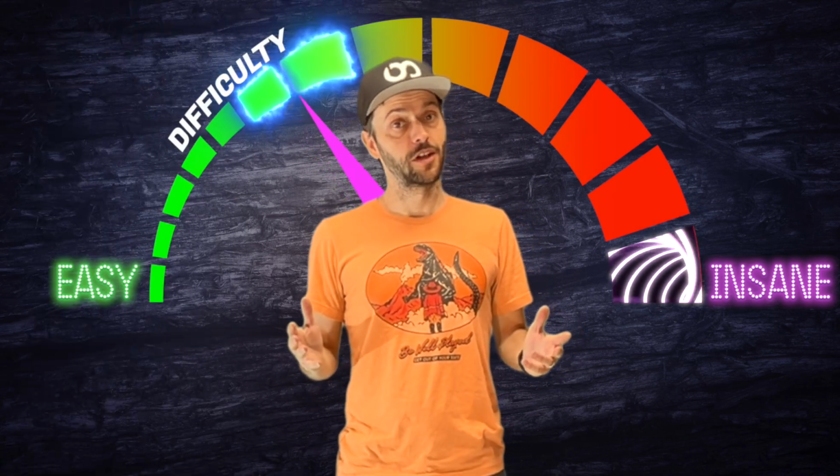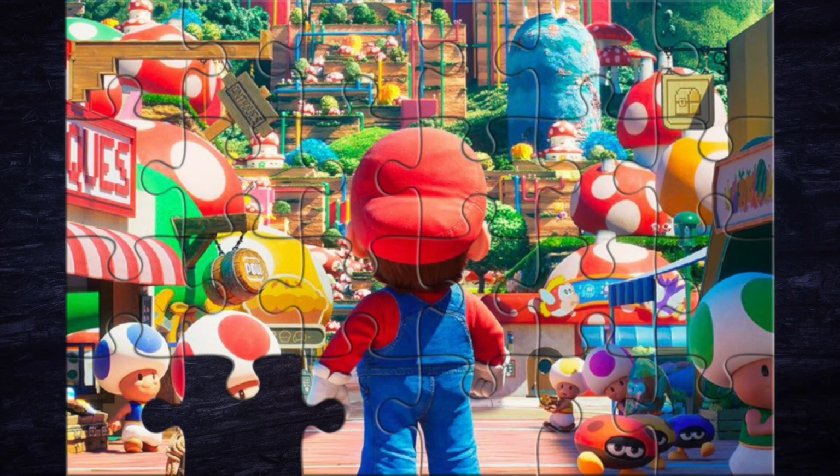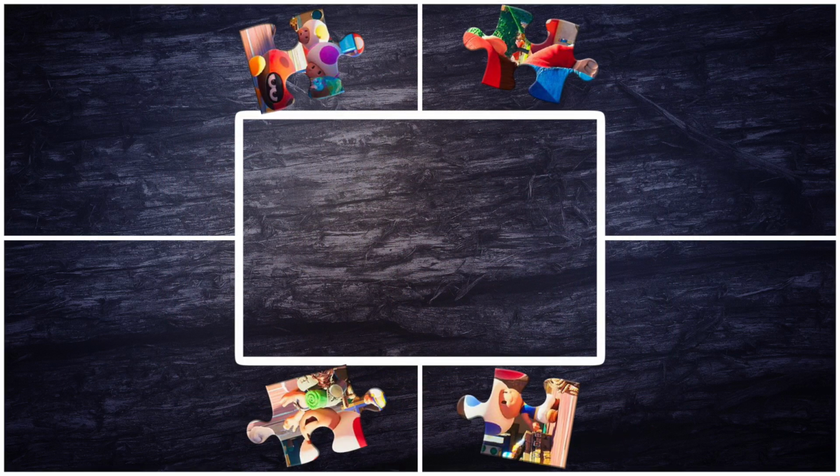What if all of the puzzle disappeared? Which of these pieces completes the puzzle?